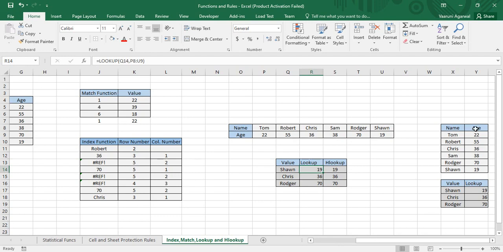Now here we have the vertical transposition of the same table. Here you can see we have applied the LOOKUP function. The lookup value is X17, which is Sean, and the lookup array is going to be this whole table, and as soon as we press enter, we have got the answer as 19. So you can see that the LOOKUP function accepts only 2 arguments, which are the lookup value and the array, and it can be used both with a horizontal table as well as a vertical table. So that is all about these functions in Microsoft Excel, and thanks for watching this video.